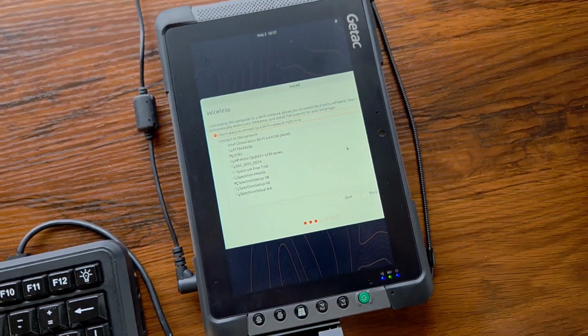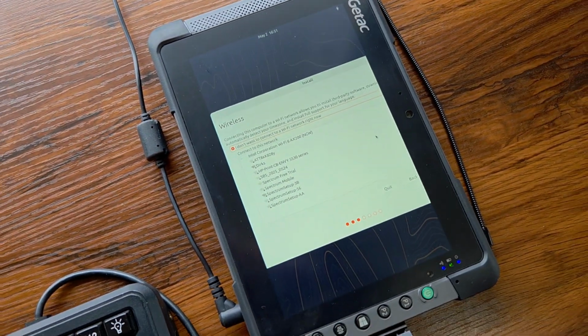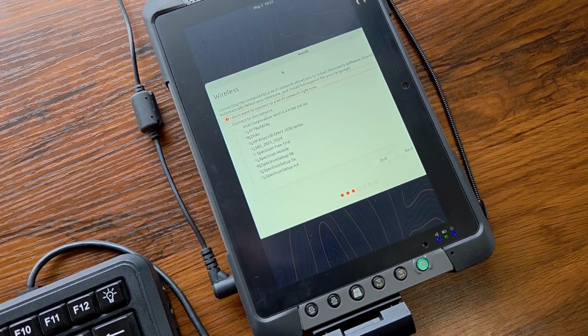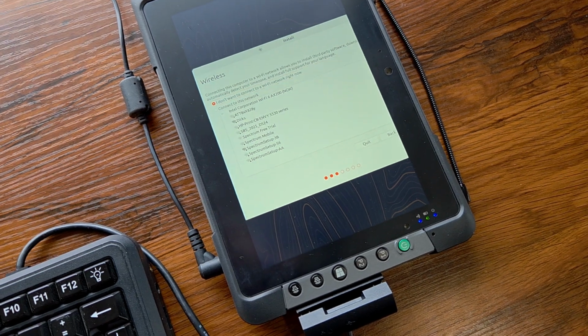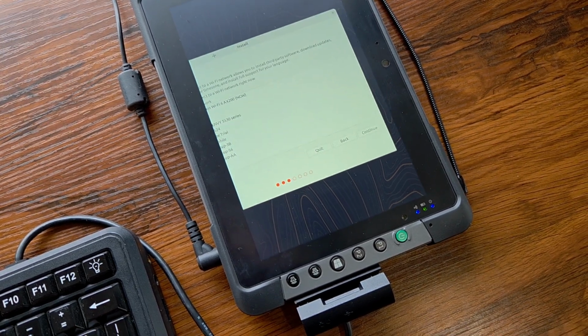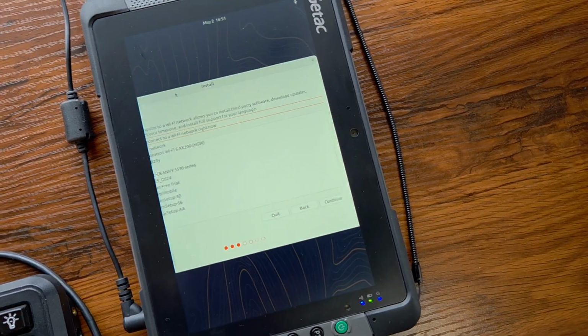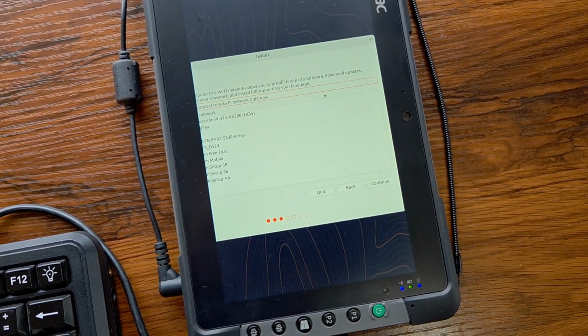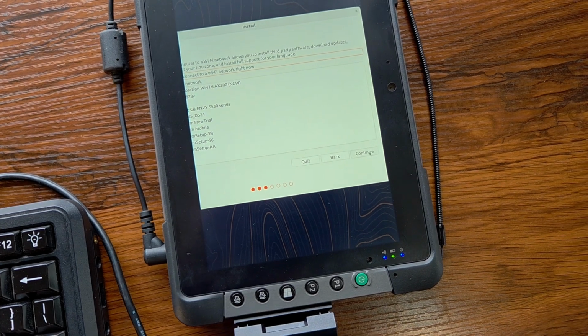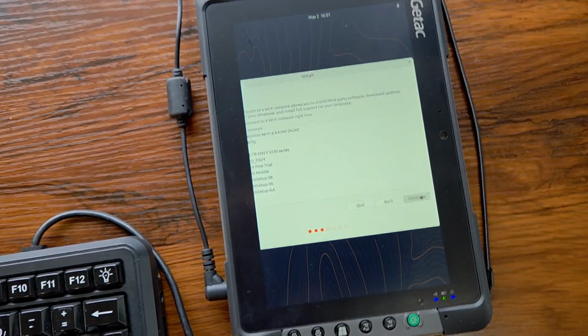And actually what I'm going to try and do, it's a little hard here with trying to hold this with one hand, but I am going to see if I can move this window over a little bit so we can kind of see. So there is that option. So we're going to go ahead and continue.